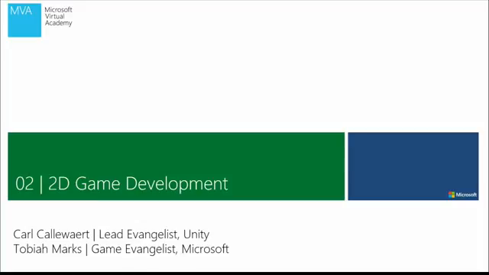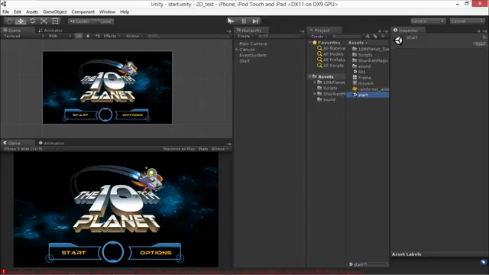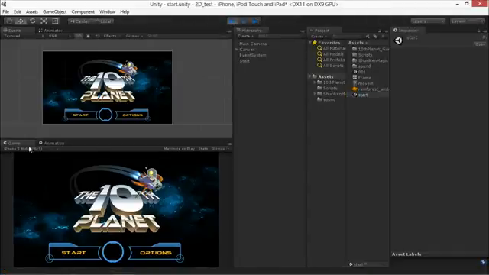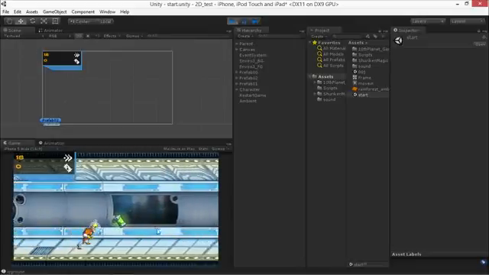So what are we going to cover today? Today we're going to cover how to make a 2D game. I can show you actually my screen here. It's a simple game where we press the play button here in Unity, as Adam talked about. And what we see is here we see the game. We can start the game and then start to play the game.